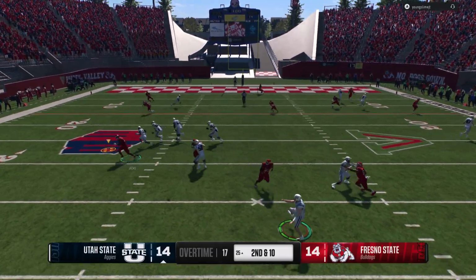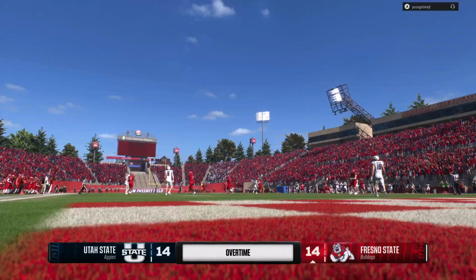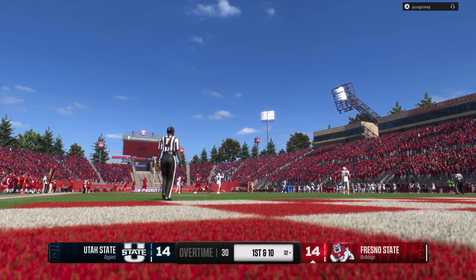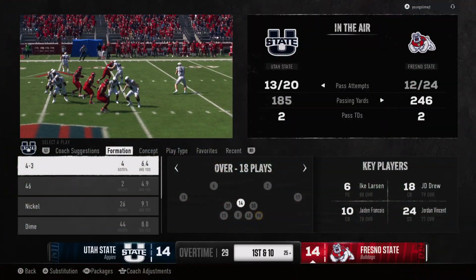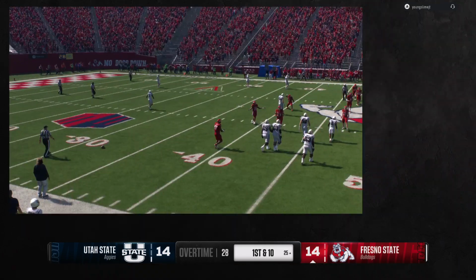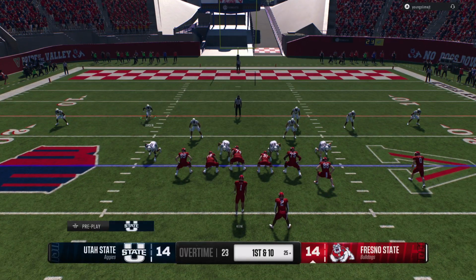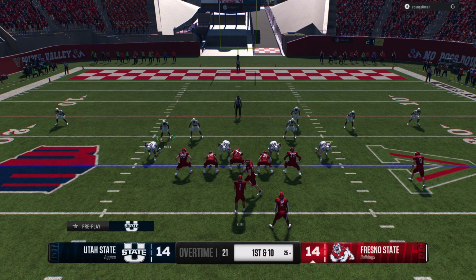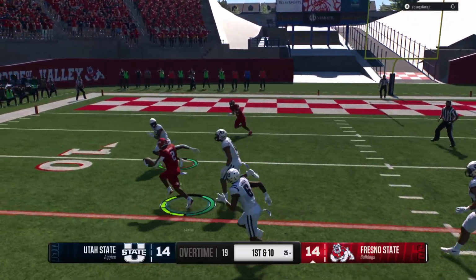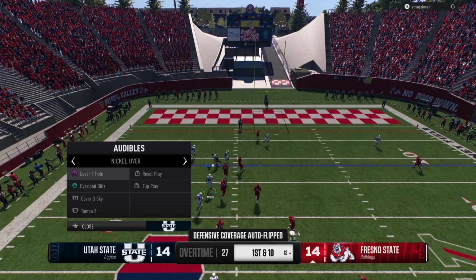He's looking for an open man on second down. If he houses this, it's ball game. Didn't really have room to operate on the return, but he hands him the ball at the 32. First down, and they'll win it with any kind of score here in overtime. Here we go. They move the tight end all over. Hand off from the gun. And he'll pick up the first down after a tough run there.